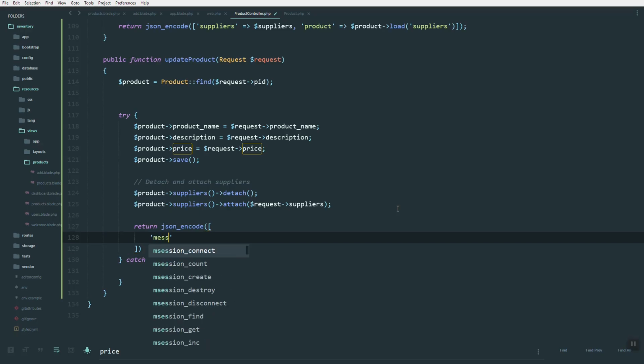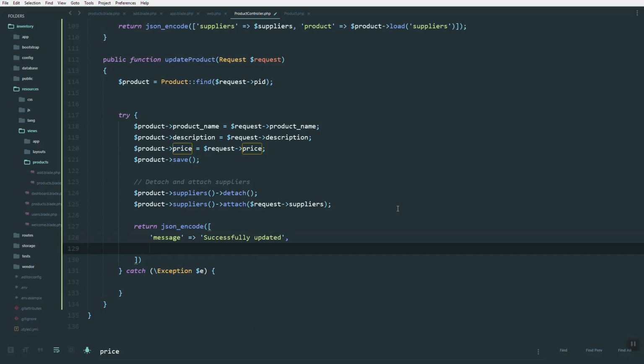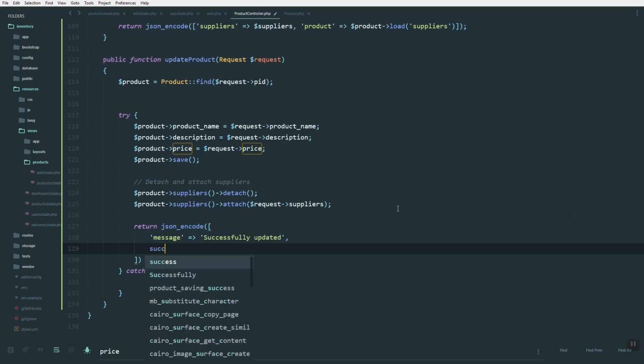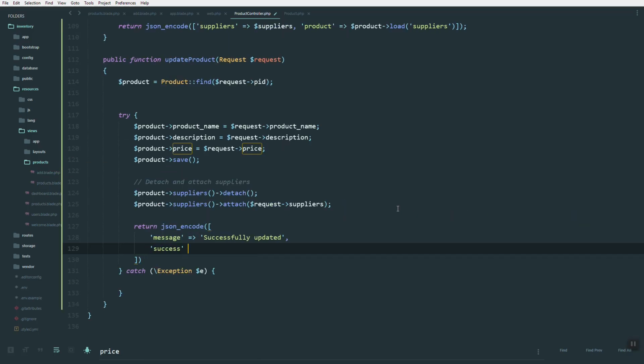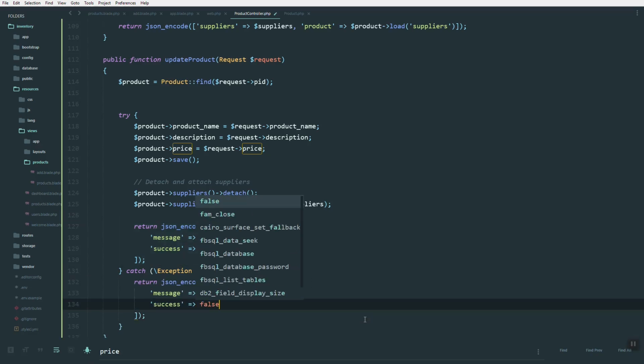So JSON, and then here create your own message, but just use successfully updated. And then maybe let's just check. So success, let's set this one to true. And below, well, basically we'll just copy and then I'll just set the success to false.